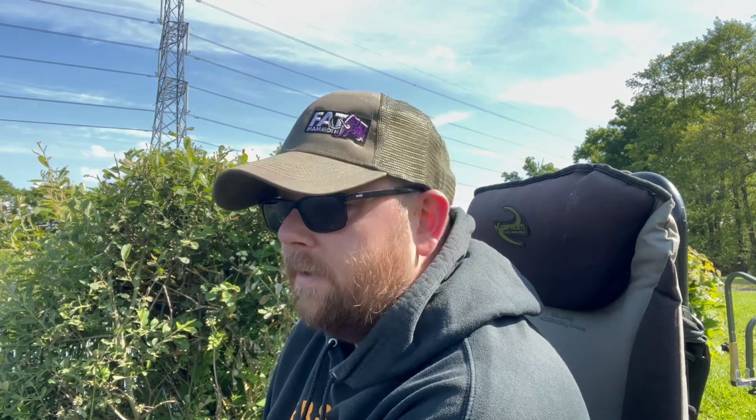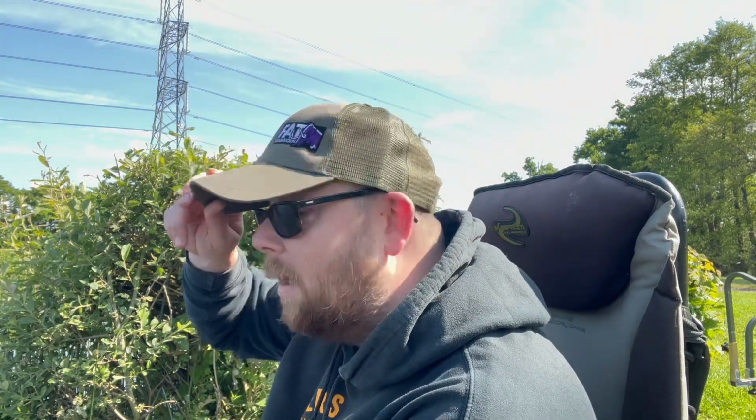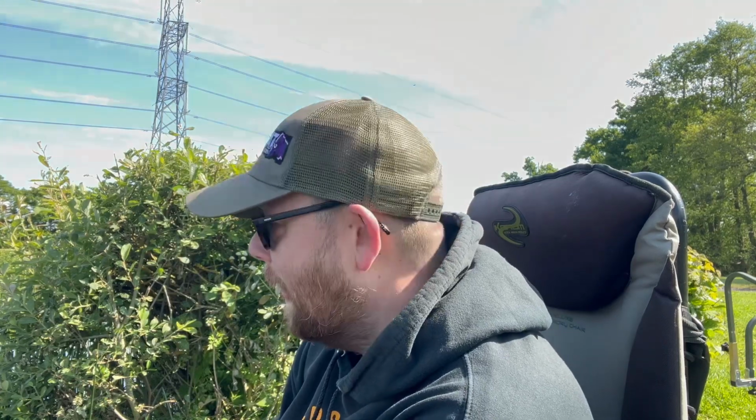Just changed the feeder over to a plastic caster, as I had nothing on the boilie at all. So we'll give that a little while, see what happens. Just fed the margins with some groundbait, try and get a bit of a bed down on the bottom, as any maggots that I put in or little pellets are just being destroyed by the rudd. Then we'll continue, see if anything bigger comes along really. I mean, it's been alright, I've had a fair few fish already. But it'd be nice to get something a little bit bigger.